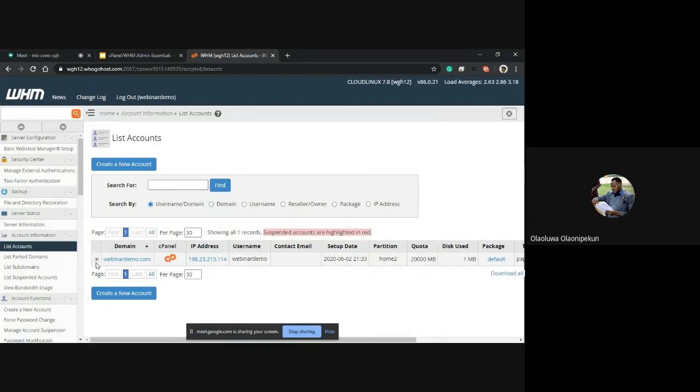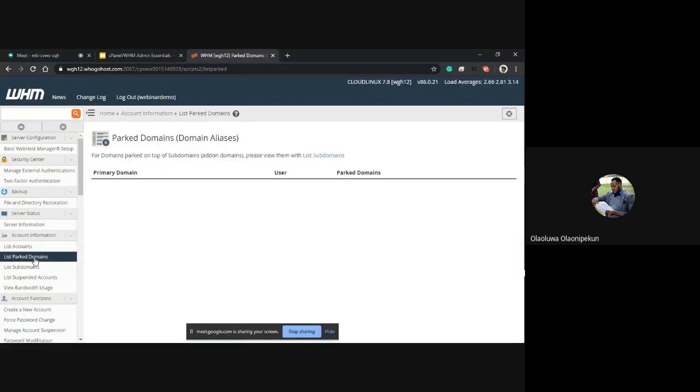Okay, so aside from the list accounts, we have a few other features there. If you have created accounts under your reseller account, then probably those accounts have parked domains and subdomains, but you don't want to log into the accounts, or probably you're trying to work on some statistics and you need some information about the number of domains, subdomains, and parked domains hosted on your reseller account. You can easily get the list of parked domains. They are also called aliases. When you log into your cPanel, you will see the option domain aliases.